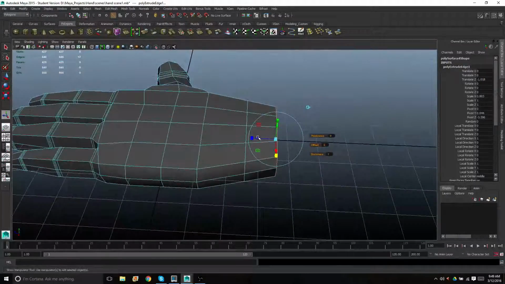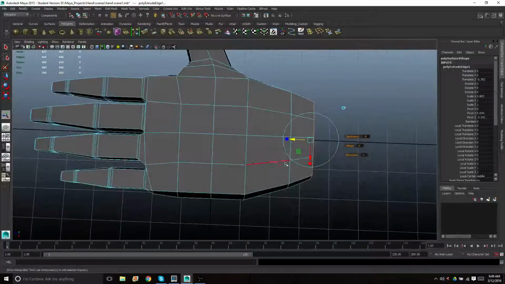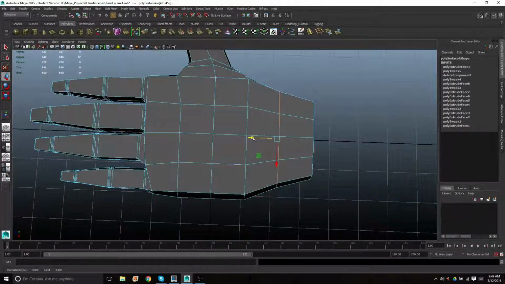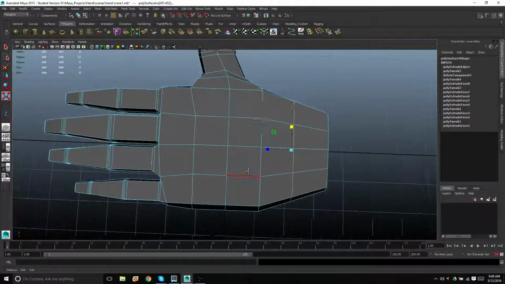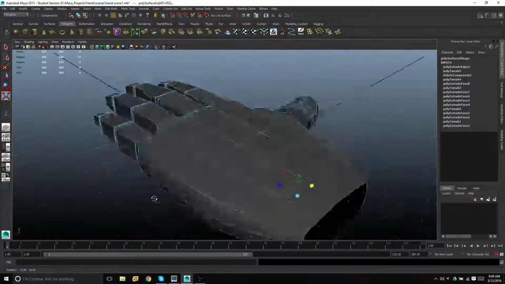Okay, so this actually might be a little bit far for the wrist. Select that one there. Move it up just a little bit. Okay. That looks pretty good.